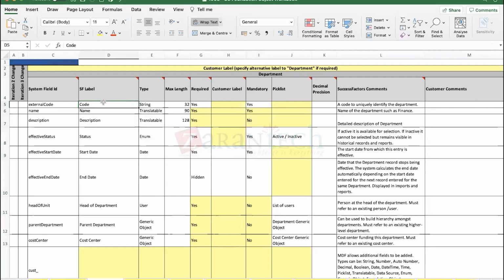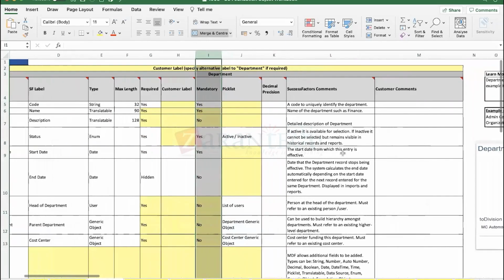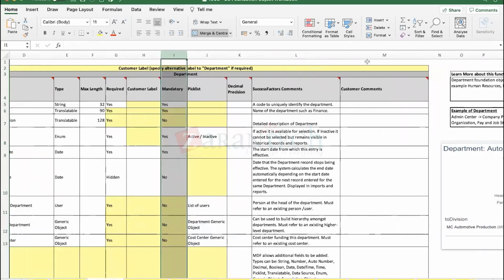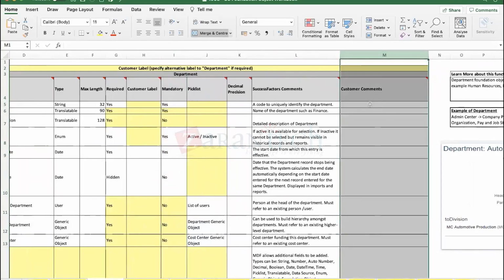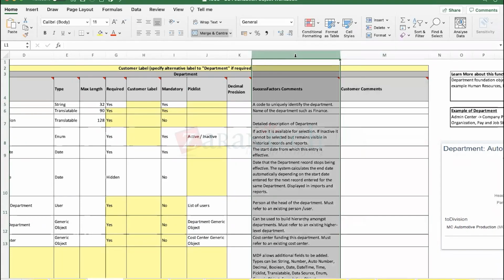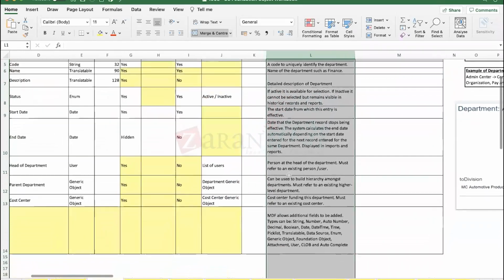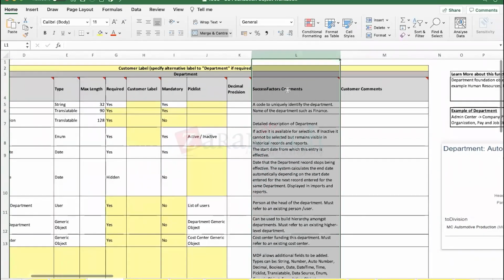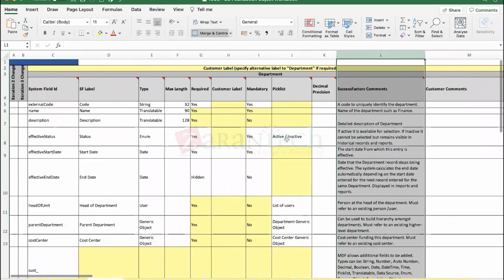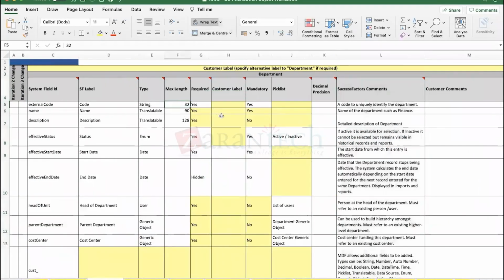Okay, the labels of the fields, length of the fields. Okay, next mandatory conditions, and any additional validations or conditions that they want to incorporate. Here we have customer comments as an option where we can record any additional validations that they are asking at a field level, everything. And explanation of each and every field. What does that mean? Why is that field present? SuccessFactors comments is a default field that will be available, explaining the purpose and need of that field, all that. So this way, granular level, each and every small attribute, even a small length, even a small label, everything can be detailedly captured.